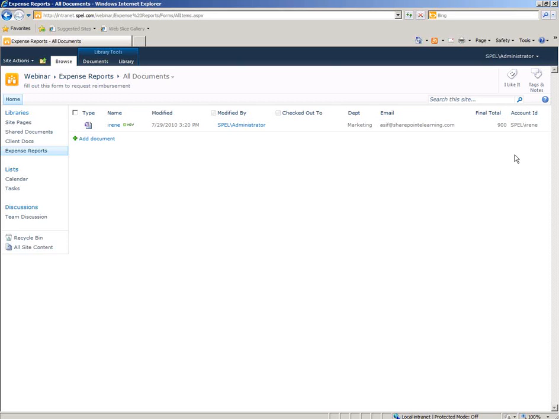All right. So currently I have the form. It's been published here. Everything was working good. I've tested it out that my users will be able to fill out the form. And now I want to automate my process. I want to automate the expense reimbursement approval process. So for that, I have a couple of different choices. I can start making a workflow directly through the browser. You can do that. Actually, I have a few choices.